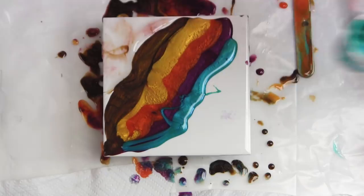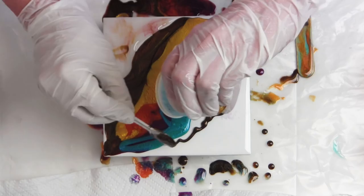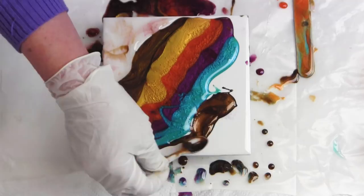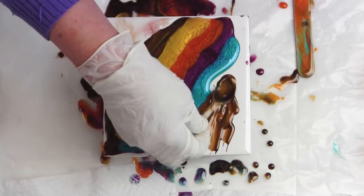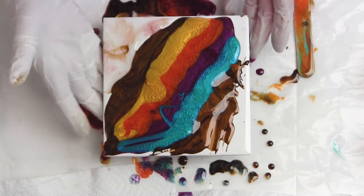There's that aquamarine. Some more of that brown, actually what's left of the brown. I'm gonna spread this out. On a regular canvas, we'd be putting it out. We don't necessarily flood it. I don't need too much to drip. So I'm gonna use every bit I've got here. I'm really enjoying this color combination. I know there's a little glare in the camera, apologies.